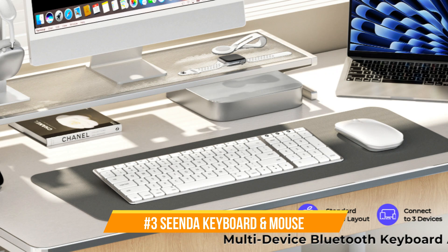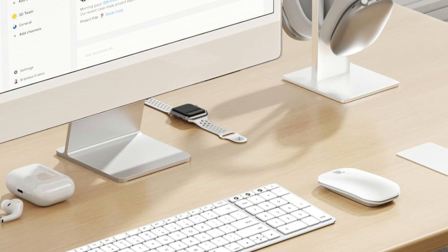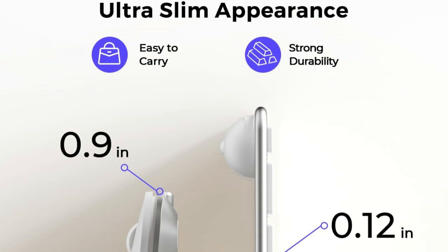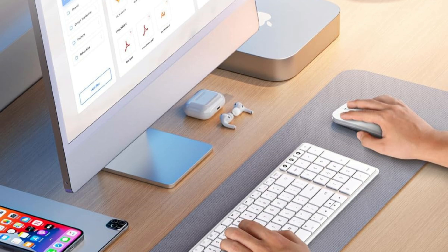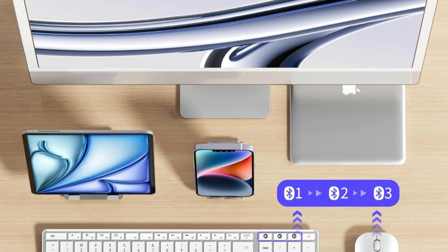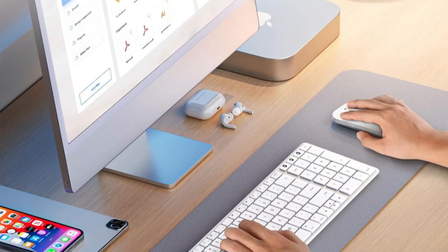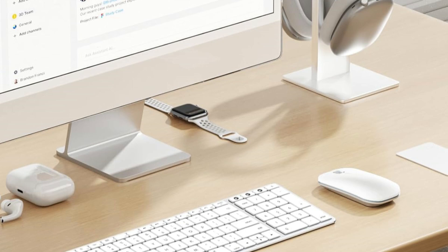On number three, we have the Seento Wireless Keyboard and Mouse. With its combination of design and performance, the Seento Wireless Keyboard and Mouse set is an excellent addition to the Mac Mini M4 series. The wireless design keeps your desk clear of clutter. The rounded keycap design makes typing more accurate and comfortable, with keys meticulously designed to guarantee that each keystroke is accurate, fluid, and sufficiently durable. The lightweight, skin-friendly design and smooth matte surface maintain excellent hand feel. The mouse has a curved surface to encourage proper posture, and the ergonomic keyboard includes feet to maintain it at the ideal position.